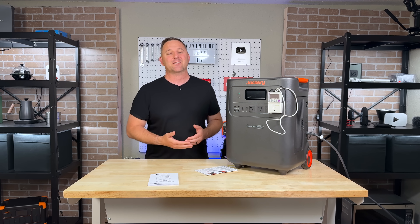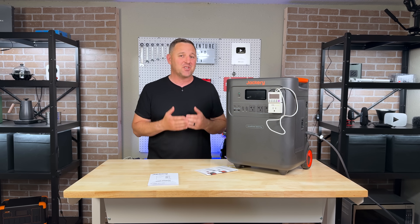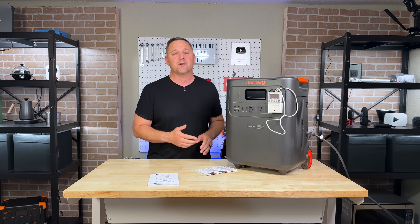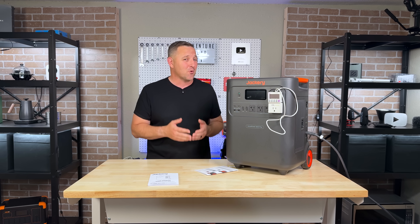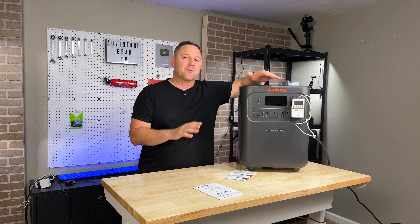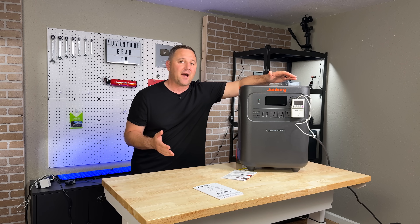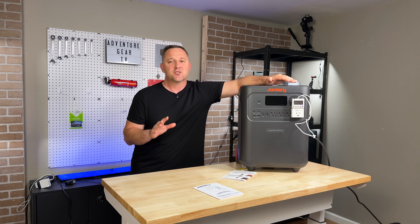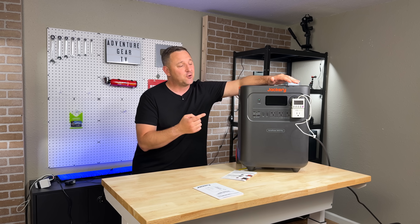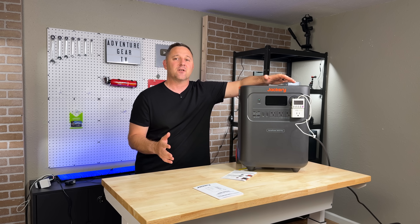So after all of these tests, what's my final verdict on the Jackery HomePower 3600 Plus? I said at the start that I had very high expectations, and I can honestly say it did not disappoint. Let's break it down into pros and cons. The pros: first, the power output is massive — 3600 watts continuous handled everything I threw at it in the van without flinching. Second, the battery capacity is real and efficiency is top tier — we verified over 91% efficiency, giving you 3,270 watt hours, which is a fantastic result. And finally, it is shockingly quiet. As you heard — or rather didn't hear — in the van test, the microwave was significantly louder than the power station's fans, even under that huge load.